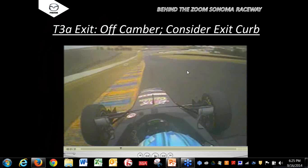What this will do is help keep the weight on the nose at turn-in, because this is a natural corner of understeer. The car will want to push, especially mid-corner. So keeping that little bit of extra weight may help the car rotate a little bit better right at the center, which is something you're going to look for in your chassis setup. This corner is notorious for understeer, and even if you try to take the understeer out, when you get over to corners such as the S's or turn 10, or even turn 2, you're going to have oversteer.